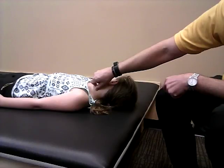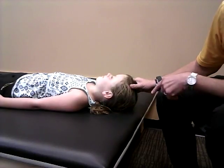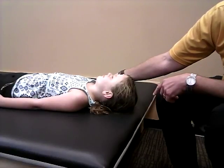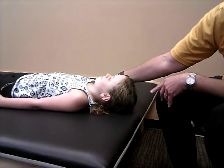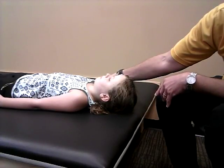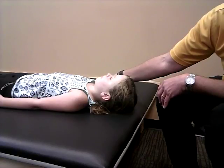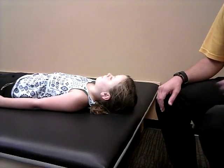And again, grade 1 is going to be no motion is going to occur. So we just witnessed a grade 2. Now grade 1, I'm going to palpate this right side when she looks to the left. Don't actually look to the left. So attempt to look to the left. And if I don't feel any contractile activity, that's going to be a grade of 0. If I feel that contractile activity, that will be a grade of 1.